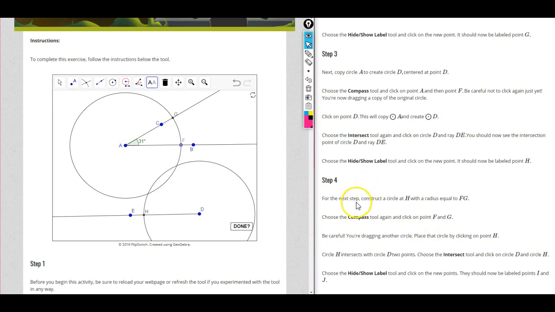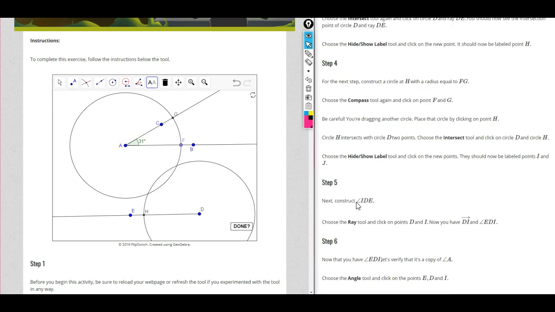So for the next step, construct a circle at point H with the radius equal to F to G. So choose the compass tool again and click on the point F to G. Be careful, you are dragging another circle. Please place that circle by clicking on point H. So select the compass tool. We're going to create this radius.